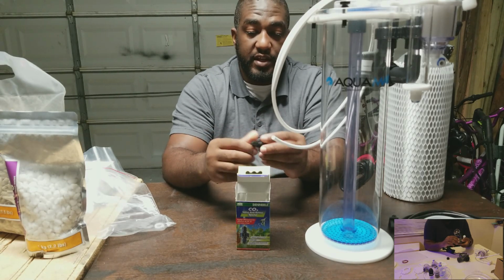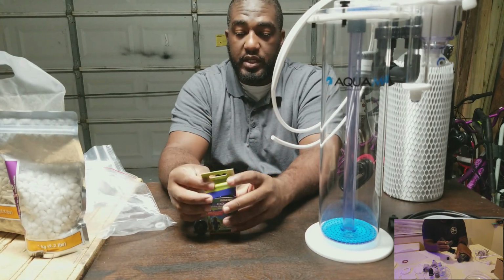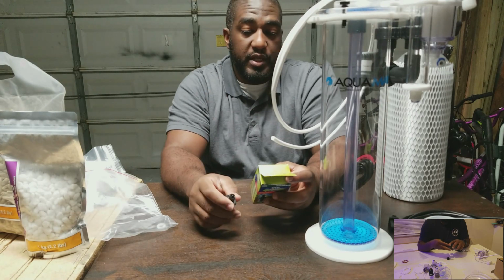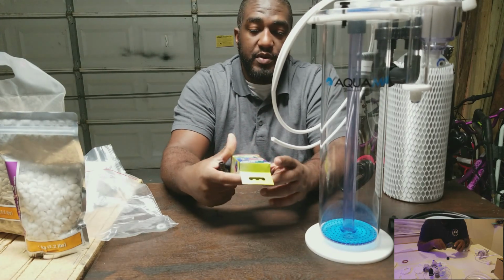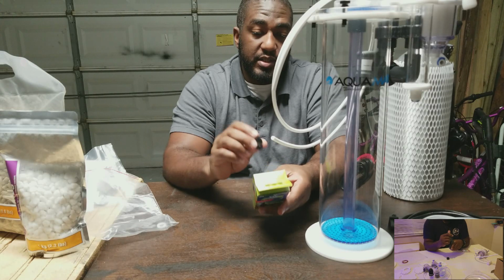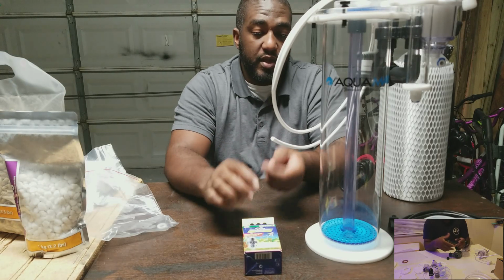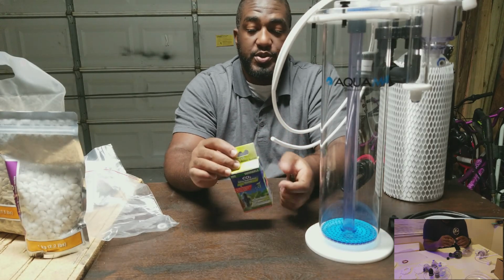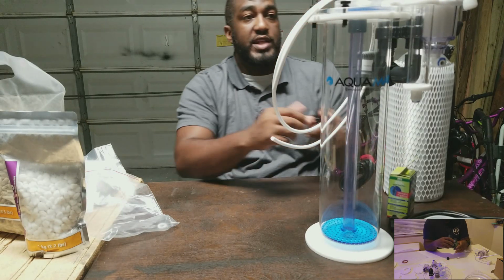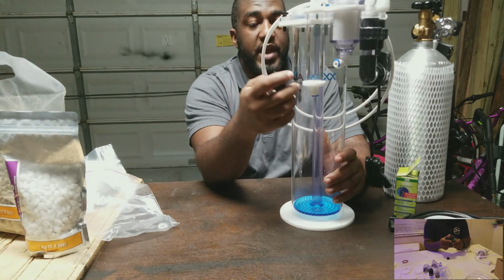There are different check valves out there. I would say probably this one that I got from Marine Depot. It is CO2 approved, so that's going to be a big plus there. There's another one that was made out of brass. I'm not too sold on having brass there near a saltwater aquarium. And this seems to be a pretty good German company that a lot of the Planet guys have gone with. But there are different ones out there. Just make sure that your check valve for the CO2 is CO2 compliant. And what that's going to do is stop the water from siphoning out of the bubble count back into the CO2 reactor once you've got it hooked up.